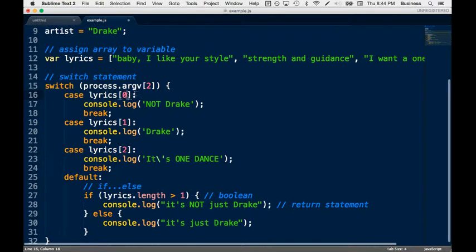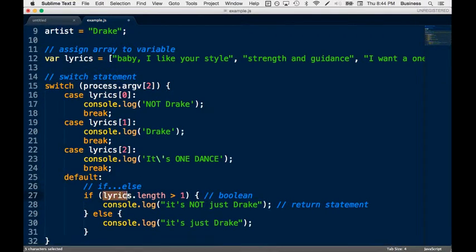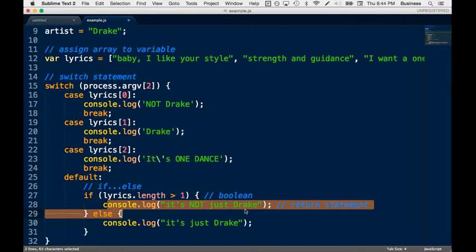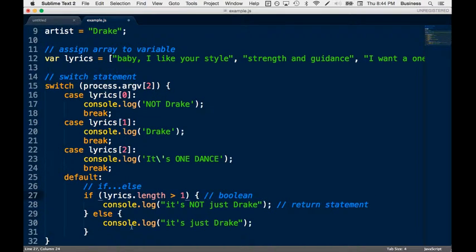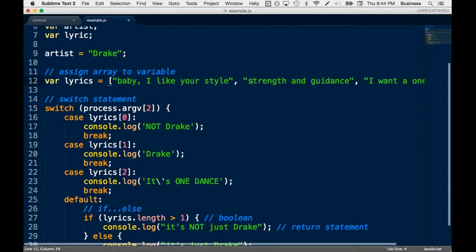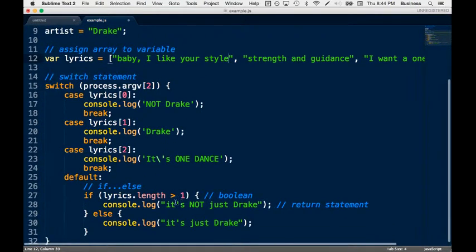So there are certain properties that I can use with this array called lyrics. Another one is getting the length. If I do lyrics.length here at the bottom, it will tell me what the length is. What I'm doing in this if-else statement is saying if the length of the array lyrics is greater than 1, evaluate this thing, which is a console log. But if it's not greater than 1, then don't. Obviously right here, my lyrics array is greater than 1, so it's always going to say it's not just Drake.